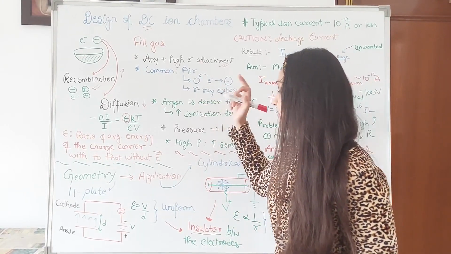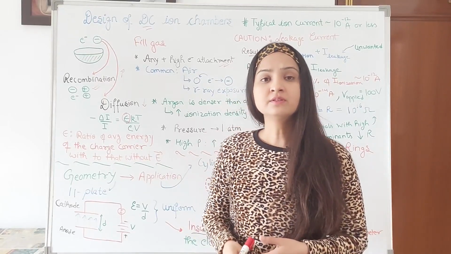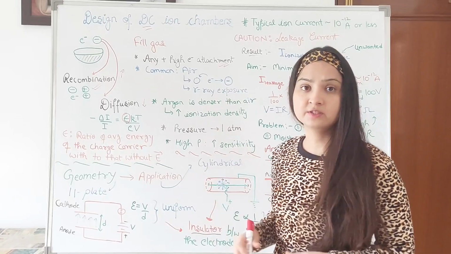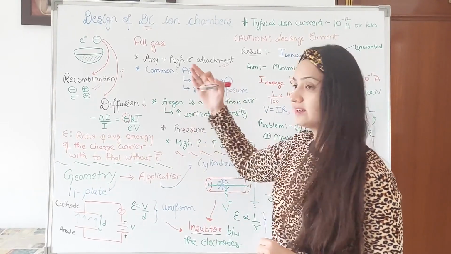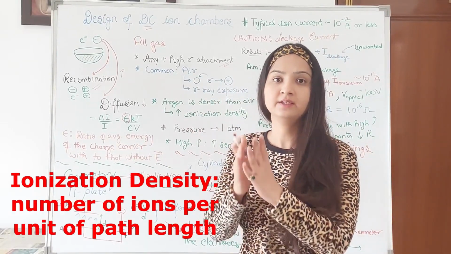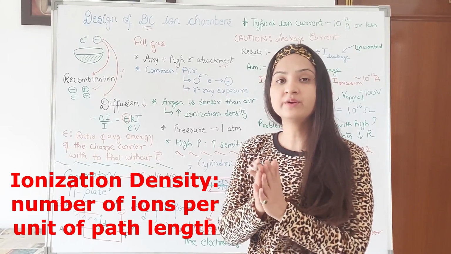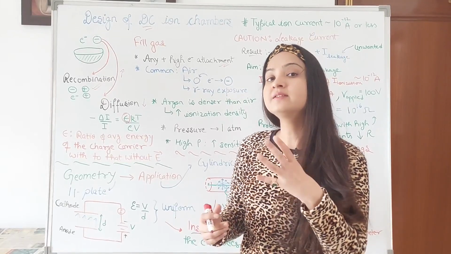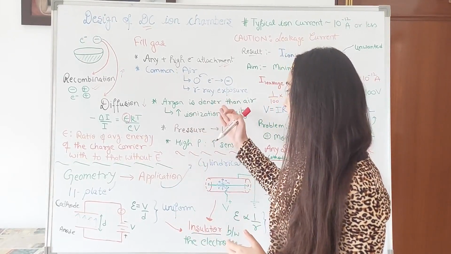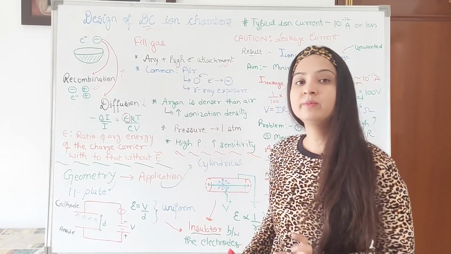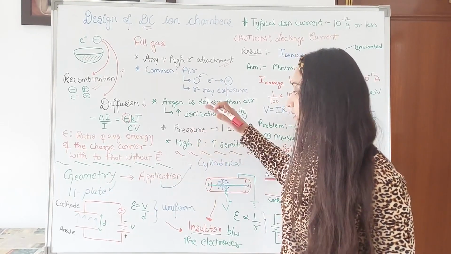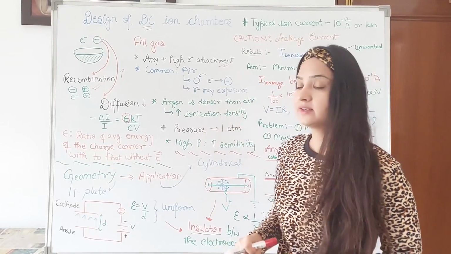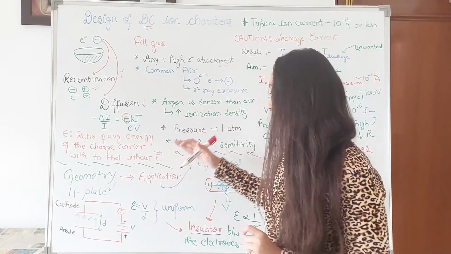Also, this is used in all those applications of ionization chamber in which your aim is to measure gamma ray exposures. If you want to increase the ionization density in a given volume, you want the number of ion pairs to be more. In that case, you need to use denser gases. Argon being denser as compared to air, this will be preferred if your aim is to increase the ionization density. Also, the gas pressure that needs to be maintained is 1 atmosphere.